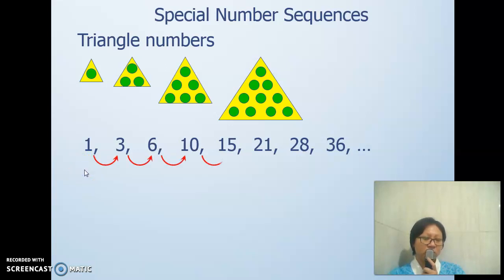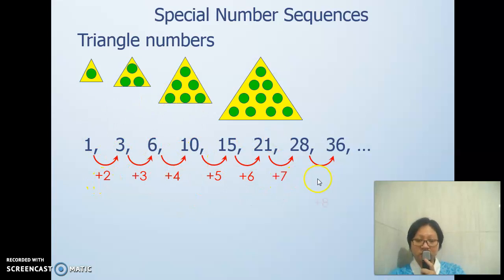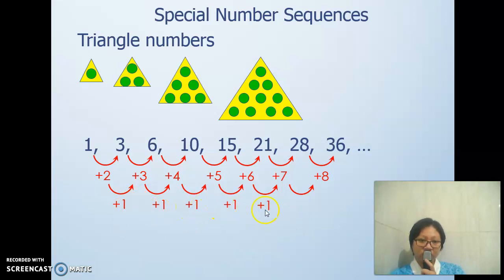So when you see a sequence, the first thing you need to do is to check between two consecutive terms whether there is a common difference or a common ratio. If the sequence has no common difference or common ratio, let's find the difference. Okay, let's see the difference here. The first difference is making a sequence, so we need to find the second difference. Now, the second difference here is a common difference. Plus 1, plus 1, plus 1, plus 1, plus 1. So this is a quadratic sequence. But what's special about this quadratic sequence? See the last difference, the second difference here is 1.